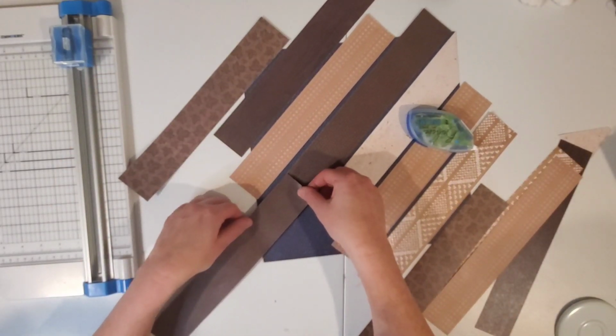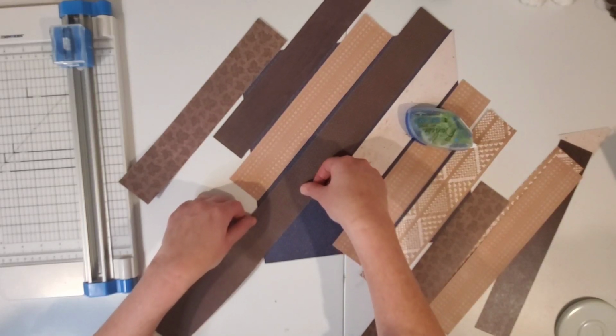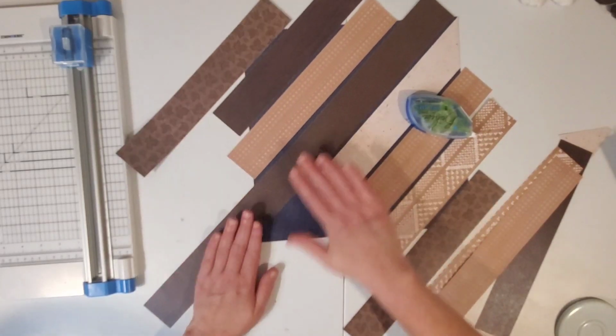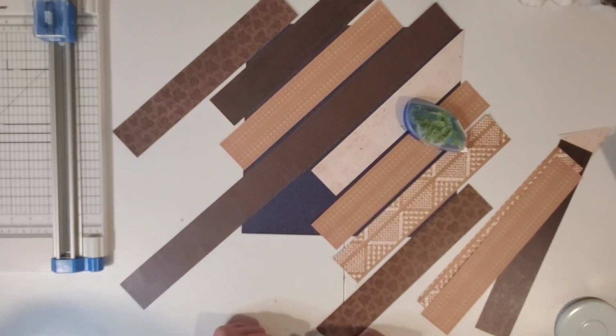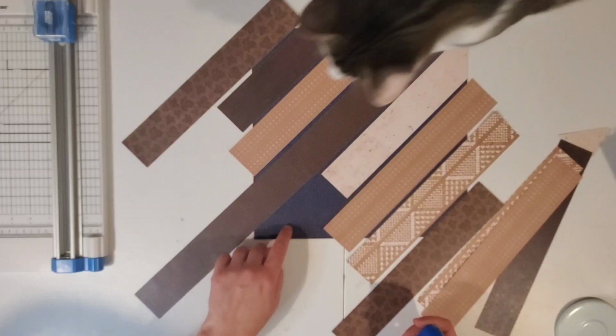So lining this up with the other piece of paper, just do as best you can to get that perfect. You will not be able to tell the difference, especially when you get a photo covering that. You really can't tell that you lined it up. I've already kind of lost track of that line.